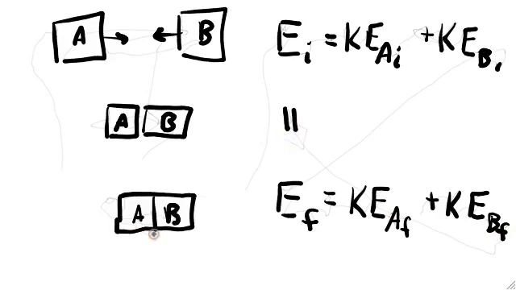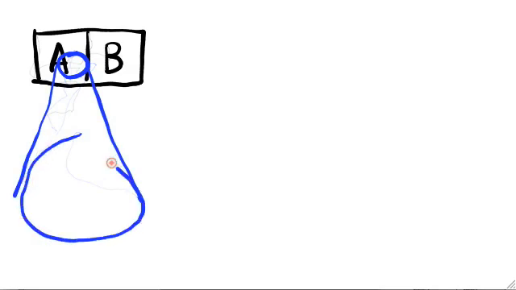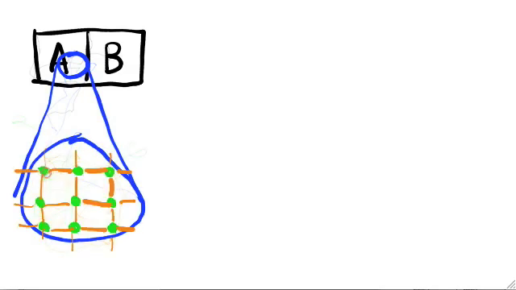By contrast, in an inelastic collision, where the objects stick together and then move as one, the energy is not conserved. To resolve this conflict, we have to look closer at the composite object AB. If we were to zoom in on the object, we would find that it was made of molecules arranged in some kind of lattice. These molecules are always vibrating. That is, they have energy. We'll call this the internal energy.